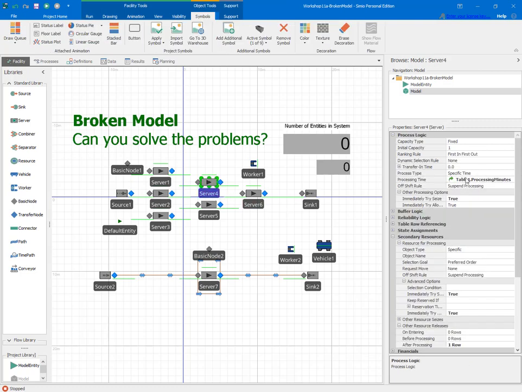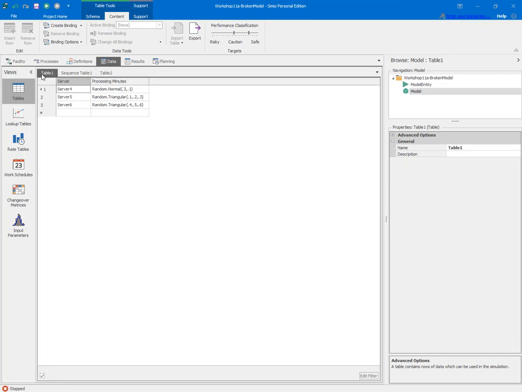So we're using table 1 processing time minutes. So we have a table 1. So let's go back to our data. Here is table 1. And so we're using the rows.